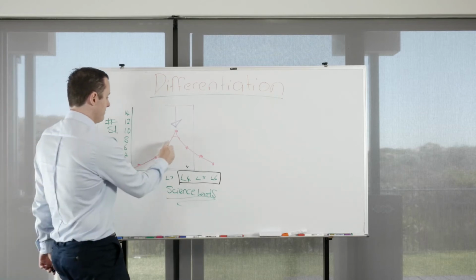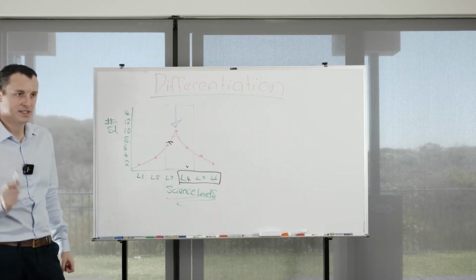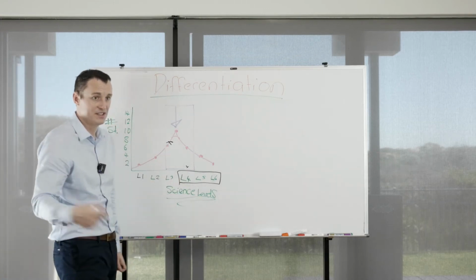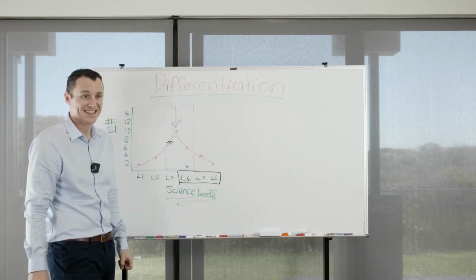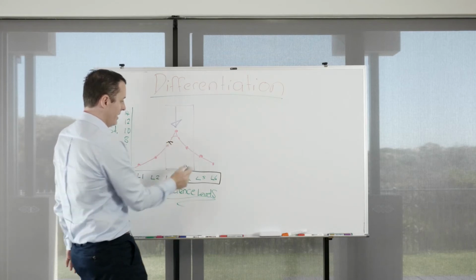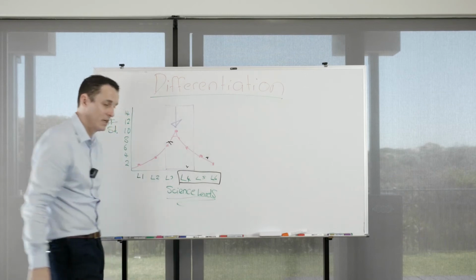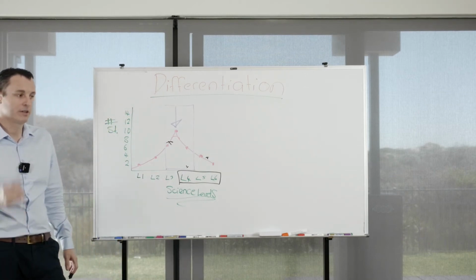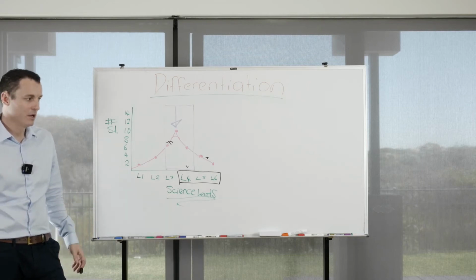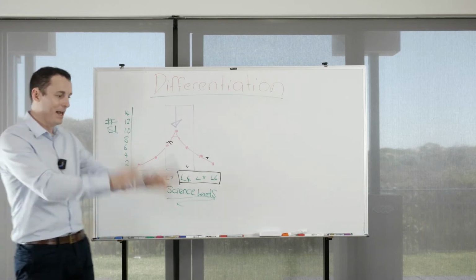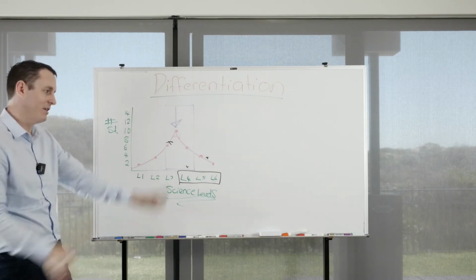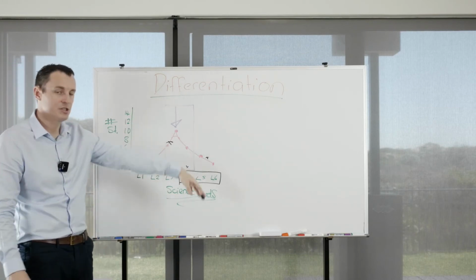So if you're here as an adult and you're trying to learn something, even if this is confusing you, or let's say the example I like to use is if you're putting together furniture. Let's say you're here as far as your abilities and the difficulty level is here. How is that going to make you feel? You're going to be on the phone, calling up the person that you bought the flat pack furniture from, abusing them, blaming the instructions, saying things like, the instructions are all wrong, this is the stupidest thing, I'm never going to buy something from this place anymore. Students do exactly the same thing.